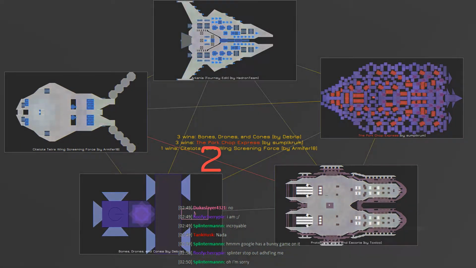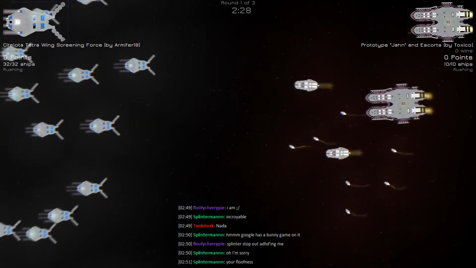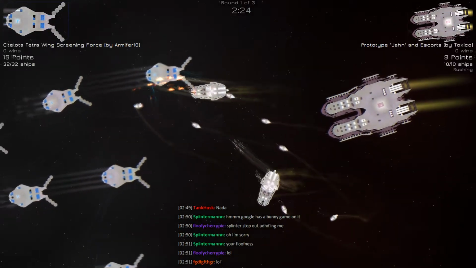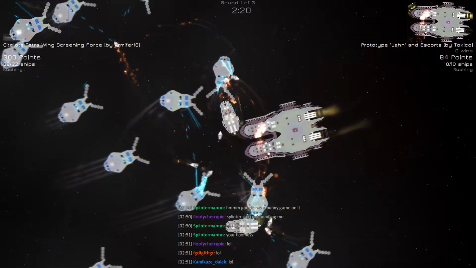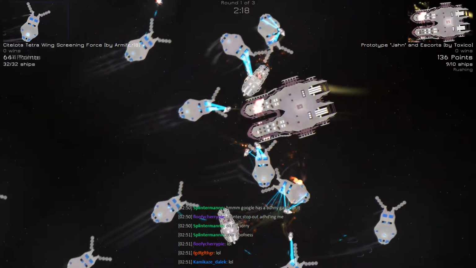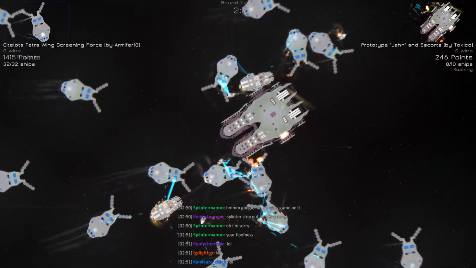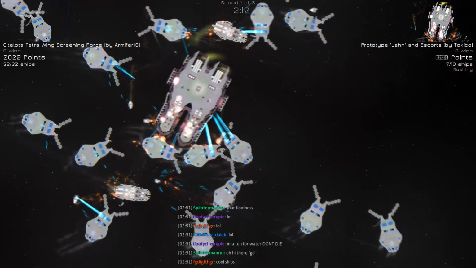And next up, Armifer up against Toxica. Here I'm not sure. Toxica may actually be able to do work in this engagement, because Armifer can only have so many ships at a time focus on the cruiser. But the cruiser should be able to cut through them with a reasonable quickness.